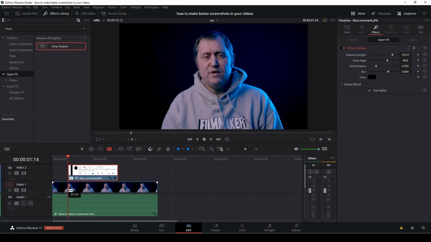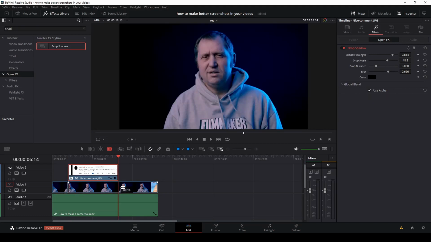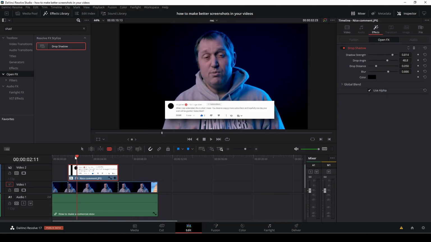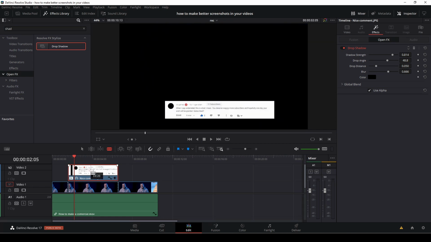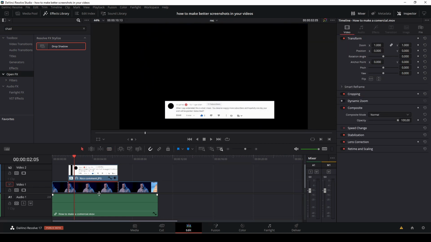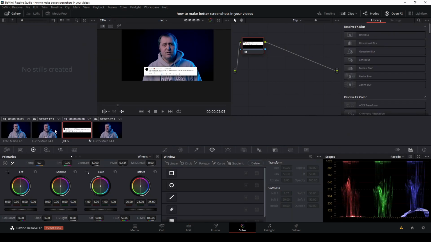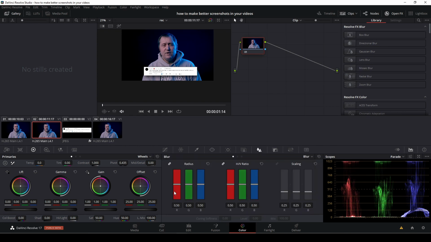Also, we can make a cut in our footage. And then again, we're going to select the clip itself and go into the color tab. I think we should be here. We're going to select this clip here. A very easy way to do it would be to blur the background. You can do that in the color tab super easy just by clicking here and then just pushing upwards.